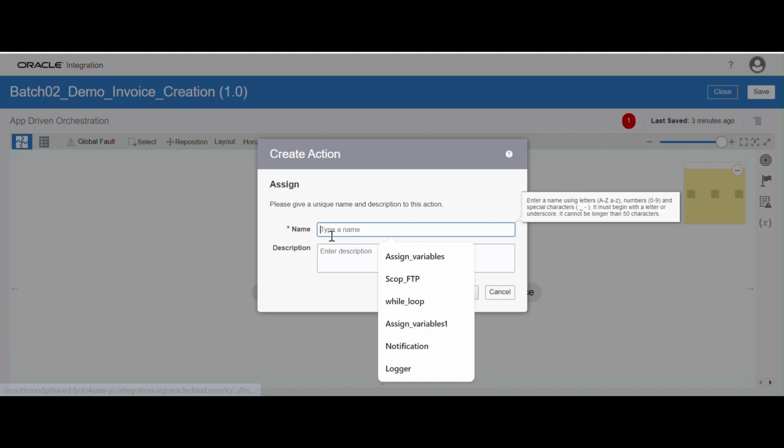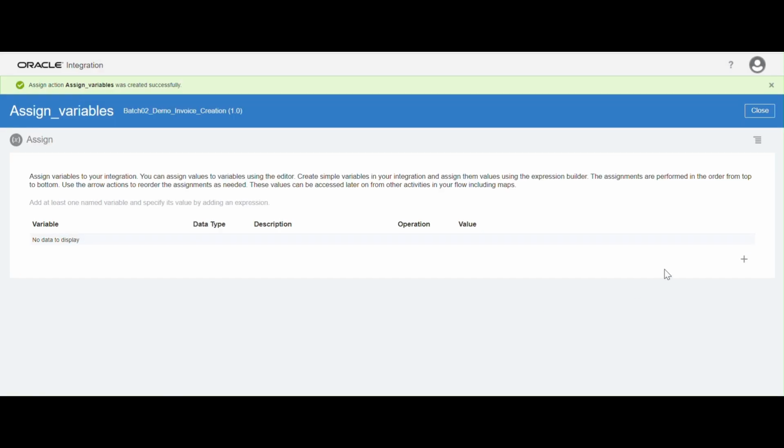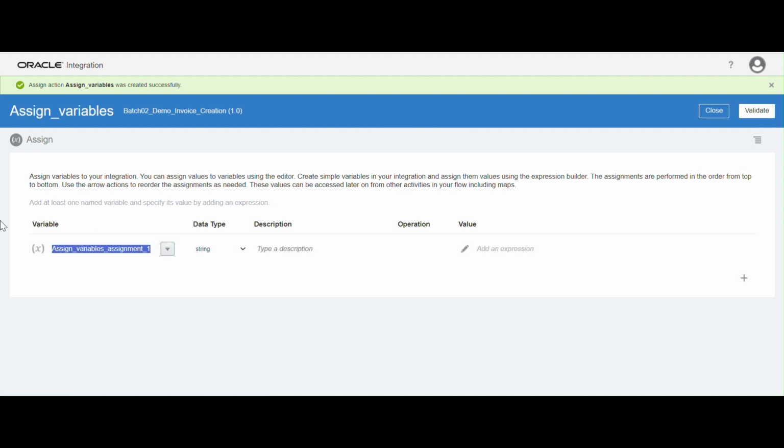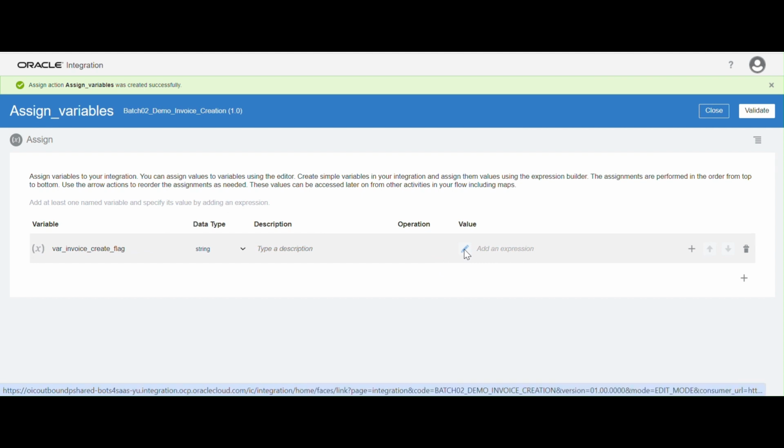Assign variables, click on create. Click on plus, where underscore invoice create flag. Initially I'm going to give.